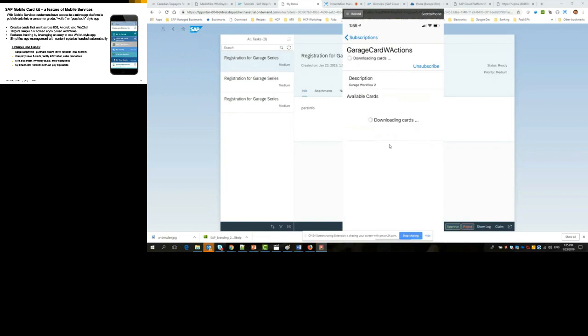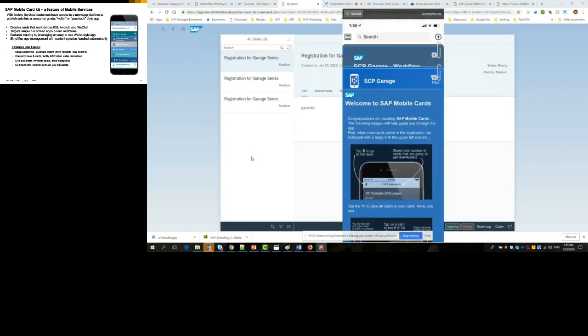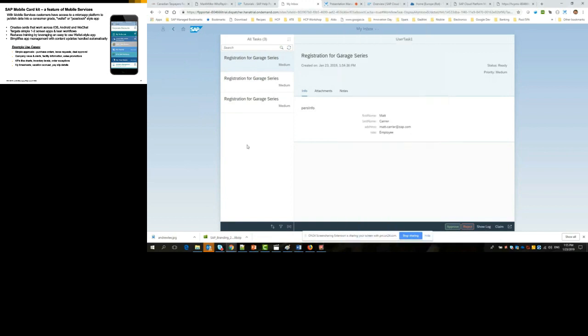And it's going to download, I hope, it says 2, hoping it's going to be 3 cards. Boom. So I have 3 cards, 1 for each of these items. So now if I go back, I say done, I should see 3 cards that match up with the 3 items that are in that inbox that was generated by the UI5 application that was placed there through the workflow.